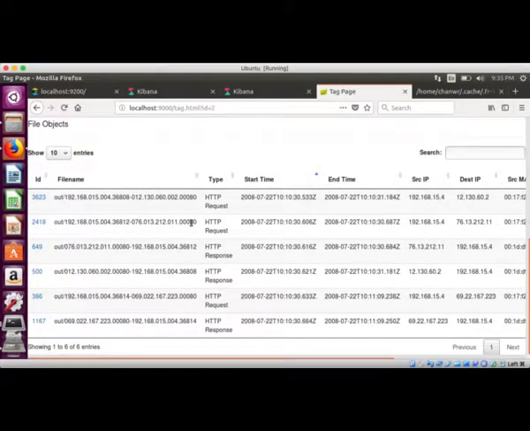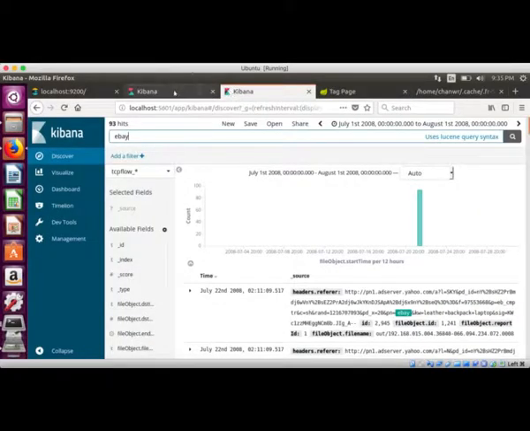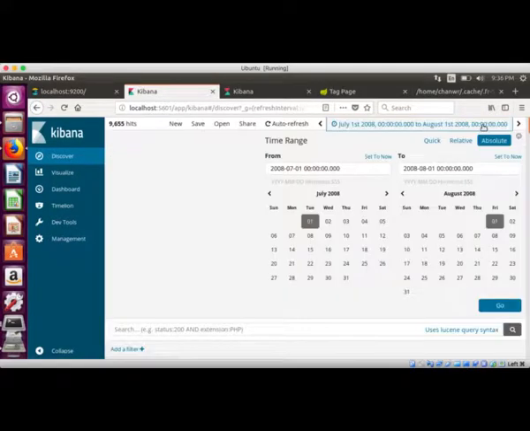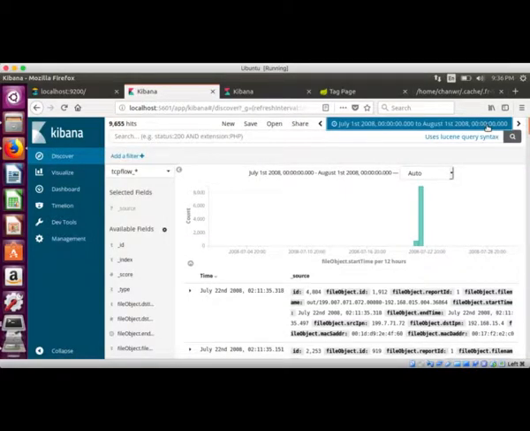Note that the tags can also be removed from the same form that was used to add them in the first place. This is the extent of the functionalities that is provided by the UI directly. Moving on to Kibana, which provides search and analytics capability. We have already set a timeline to arrange in the month of July, as seen here.